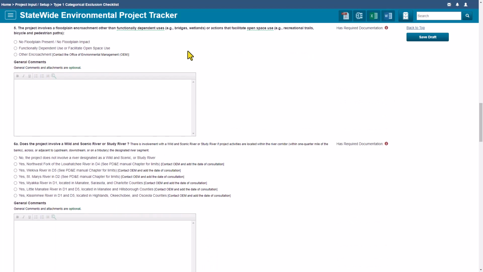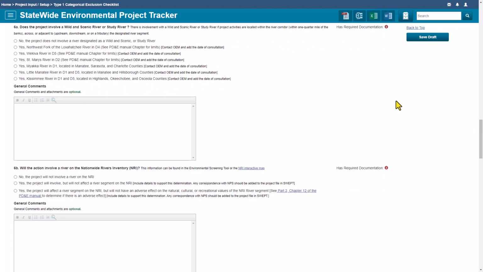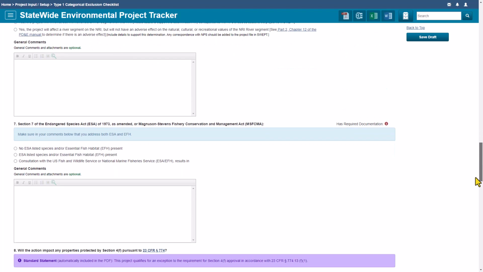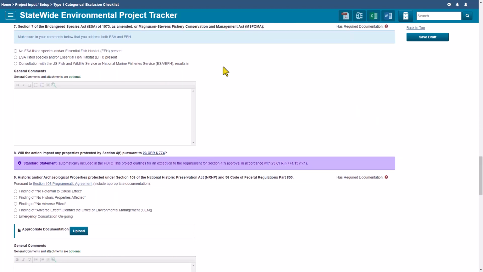Question 5 relates to floodplains. 6A references wild and scenic rivers or a study river, while 6B references rivers on the Nationwide Rivers Inventory or NRI. The next question involves the Endangered Species Act or ESA.